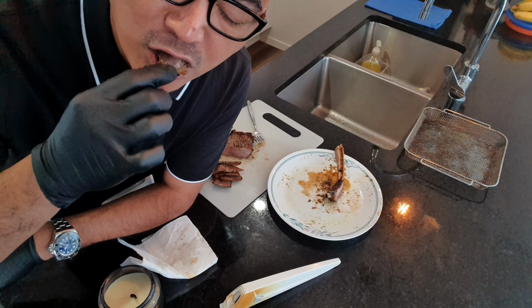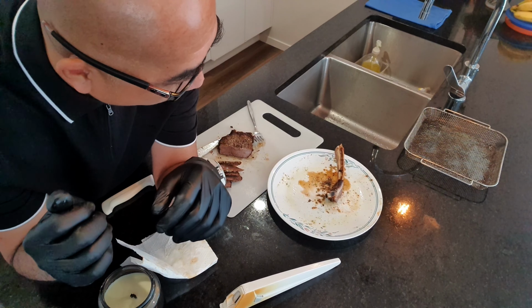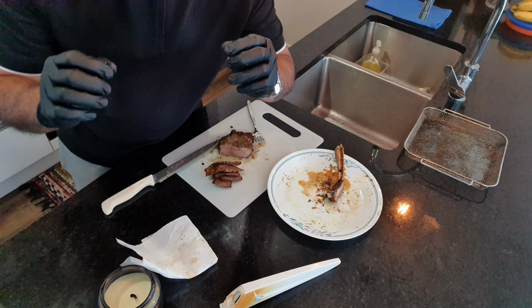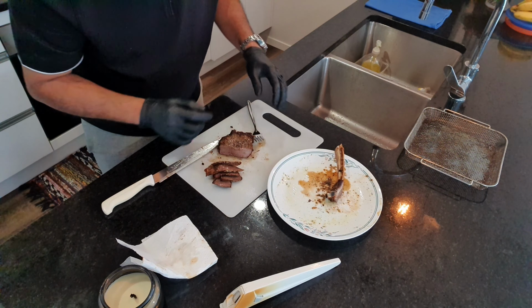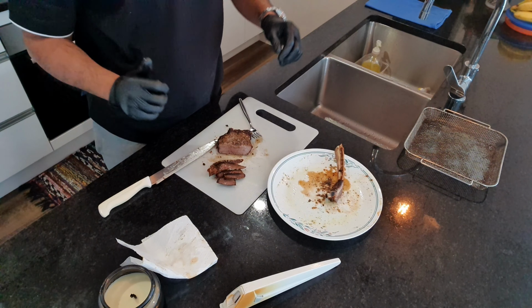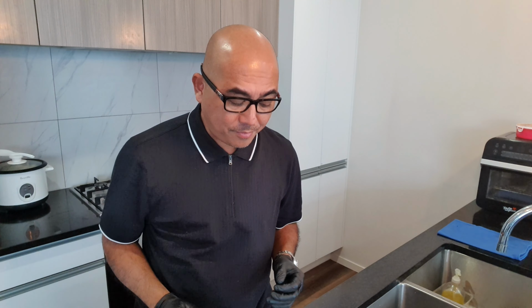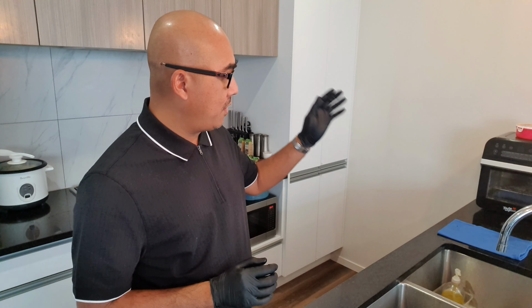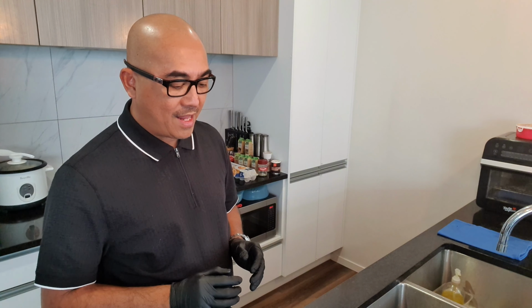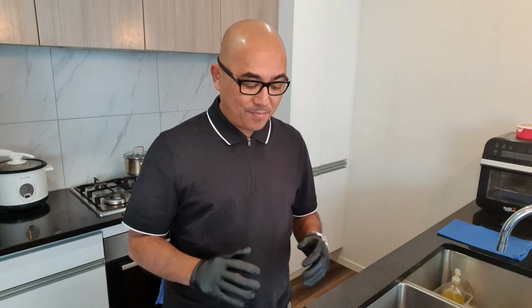Let's try it. Goodness gracious, great balls of fire. The experiment is successful. So we can really cook a good steak in an air fryer. And I have proven it to everybody that we can do it. Okay? So that ends our cooking experiment for today.